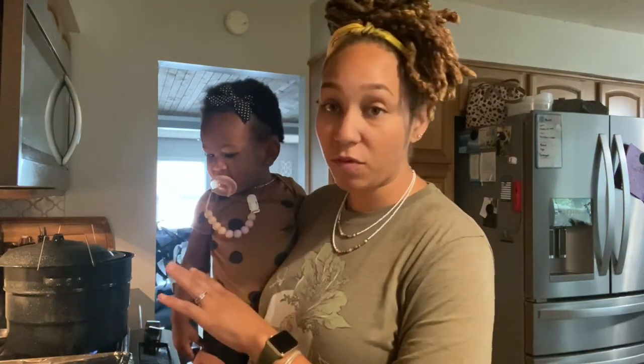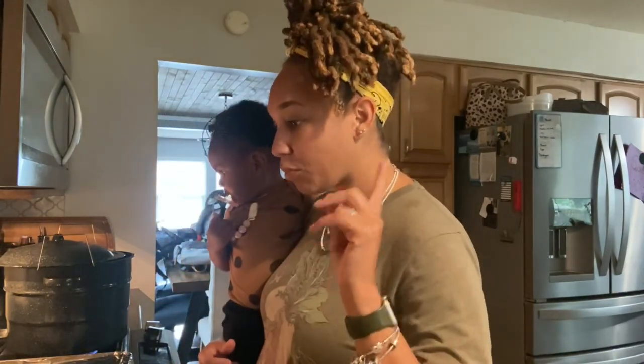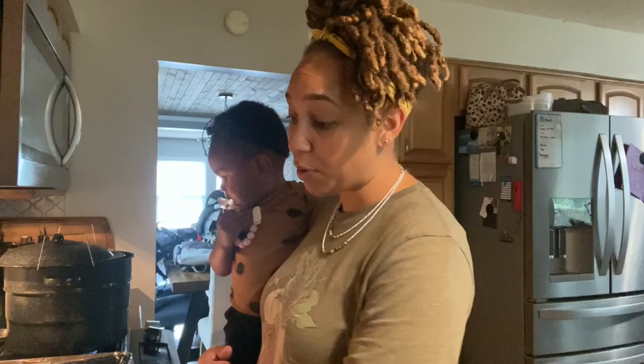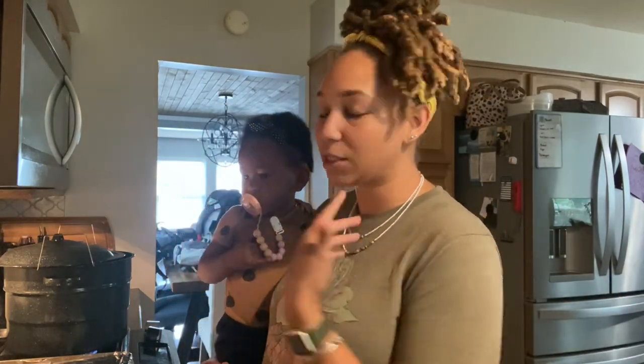So today we are going to be doing some more canning. I recently harvested some tomatoes — some of my larger canning tomatoes, which is the Creole type. I'm going to show you everything that I'm using here in a second. I'm doing a peach salsa because I picked up some peaches from the same local farm stand that I picked up some of my peppers from. I just wanted to create something different. I didn't want to do regular salsa because honestly, I don't have just a ton of tomatoes coming out of the garden anyway.